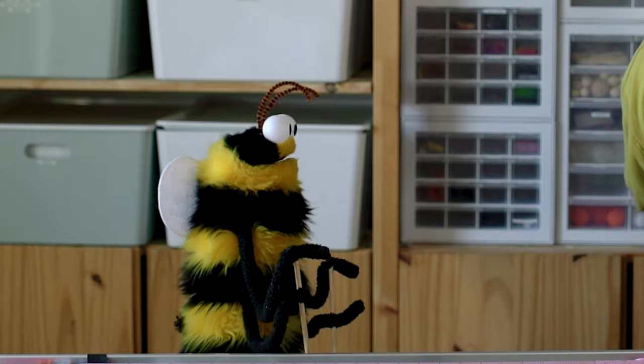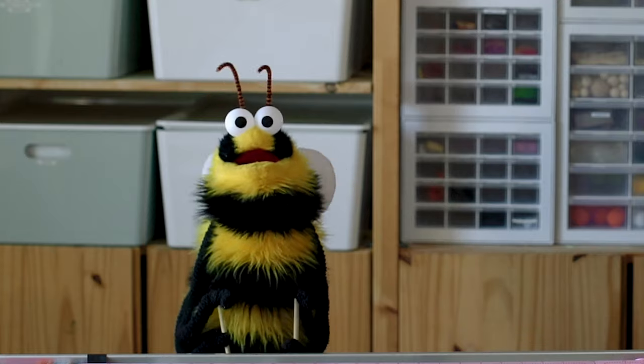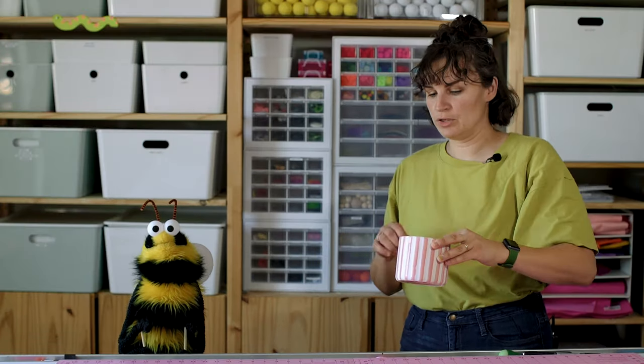What are we doing today, honey? We're making a puppet. How are we gonna make a puppet? We're gonna use emojis. That's right. It's emoji puppet number 3. Technically, yeah. Trois.